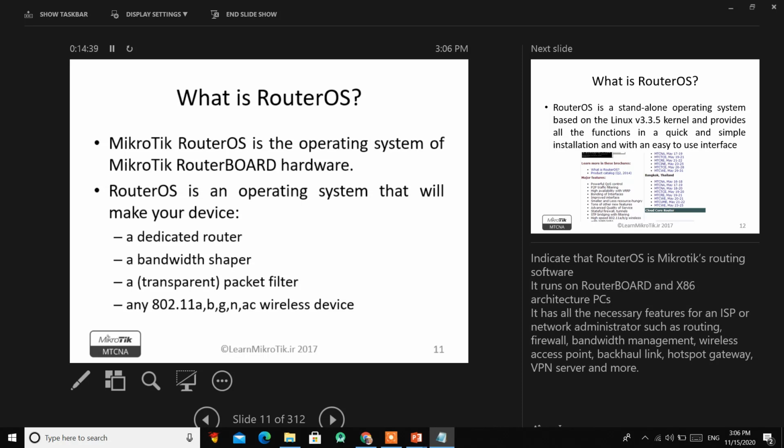The other good point of Cisco was that if you can work with Cisco OS, okay?